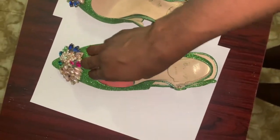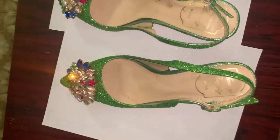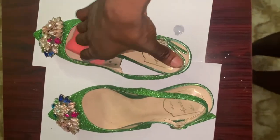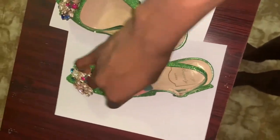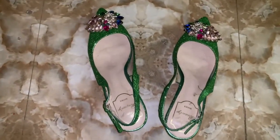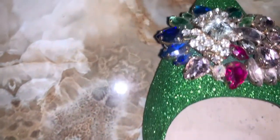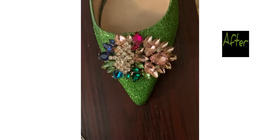I'm going to use a sponge to clean the inside properly. The shoes are all neat. Out of curiosity I wanted to know if the glitter would come up, so I used the sponge on the body of the shoe — and nothing came up! Look at this! If you want to cover up anything on your shoe, your bag, whatever — call me, the price is tickling money. I will cover it up for you!